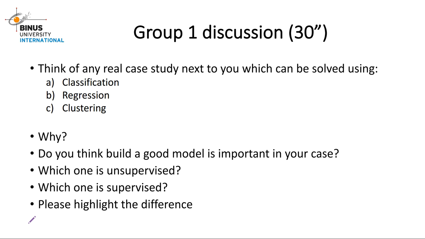Okay, so this is your discussion topic. Think of any real case study next to you which can be solved using classification, regression, and clustering, and give me the reason why. Do you think building a good model is important in your case? Why? And which one is supervised, which one is unsupervised? Please highlight the difference.